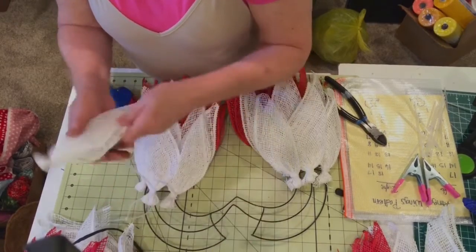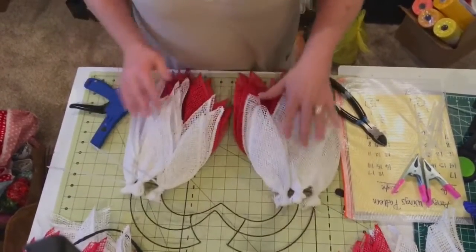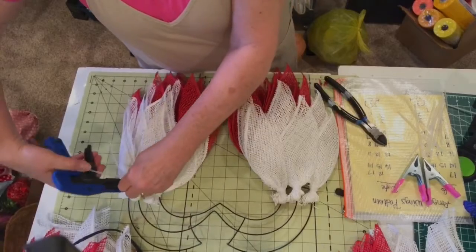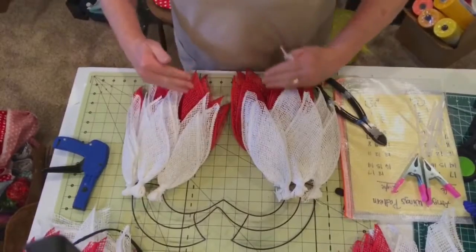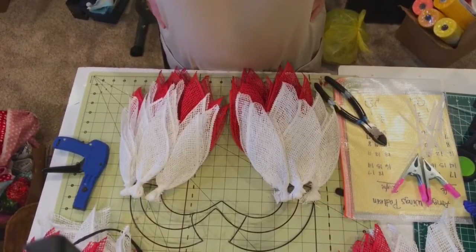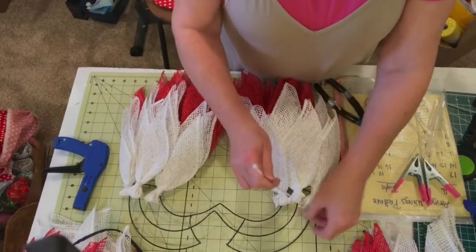Almost done. Okay. Now I'm checking to make sure that it's even. I don't want it to be uneven, especially when you're dealing with two colors. The lines show up much more than if you're dealing with just all one color. Okay, I think I'm going to add just a little bit more white before I start with the blue. So we'll go up to 14.